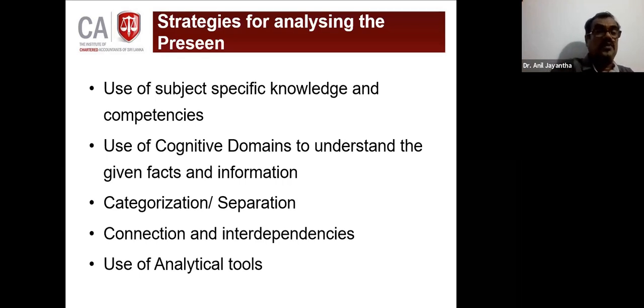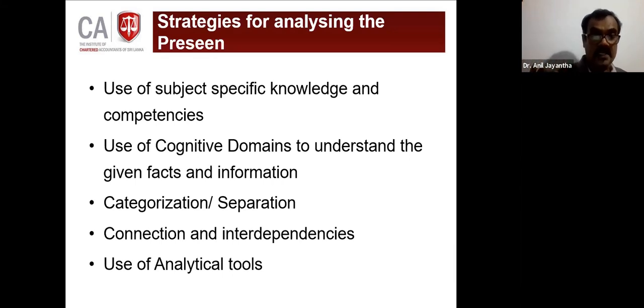Some questions may specifically ask, okay, give your answer based on this particular tool, this model. Then you need to refer to it, for example Porter's five forces model. Then of course you need to use that one. But if the question is, what is your judgment, your analysis of the competitive position of this particular company, it does not mean that you need to use Michael Porter's five forces model. No, you think of your own way, a different analysis or even your own interpretation, taking into account the knowledge and competencies that you have. It's all right. I hope the message is clear.